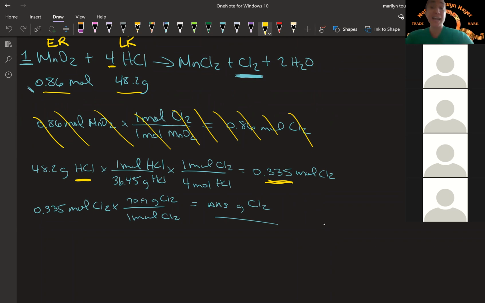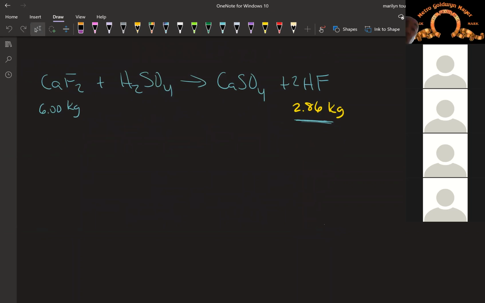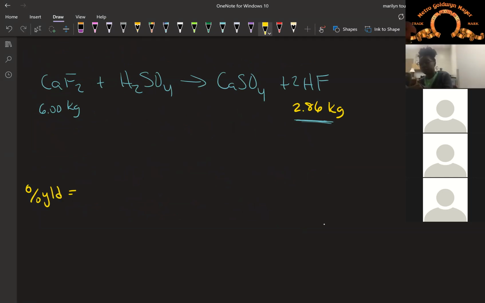Now there's another thing called an actual yield. The actual yield is in real life. So in real life, you're not perfect. Therefore, your actual yield is typically always going to be less than the theoretical, in-a-perfect-world yield. And like I did in the quick tutorial, there is an equation you can use, called the percent yield equation. The percent yield is basically the actual yield, the actual thing that you get, over the theoretical yield, which is in a perfect world.